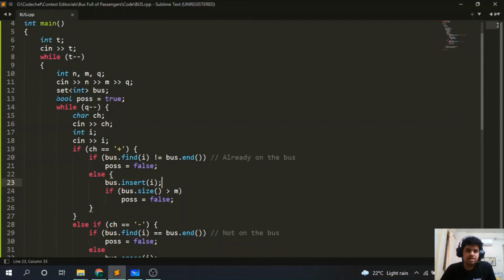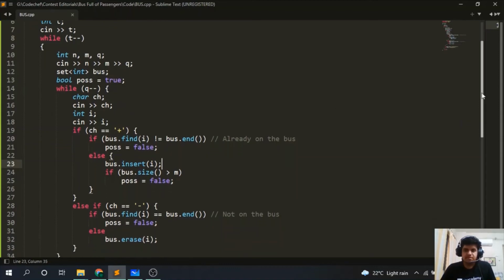Here I've initialized a boolean variable pos, which will tell us whether it's inconsistent or not, and I have set it to true initially. Now I will take input the sequence of events: while q minus minus, char ch, cin ch, and int I, cin I. ch is basically the plus or minus sign, and I is the number of the person.